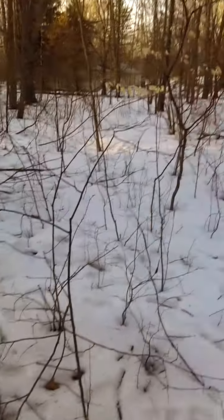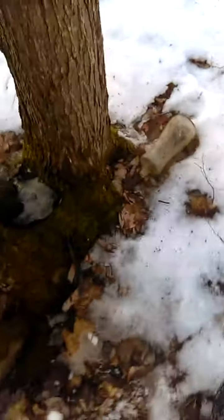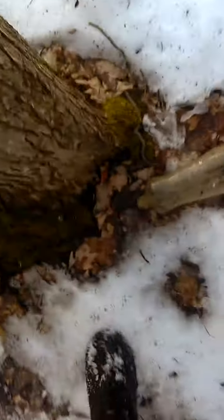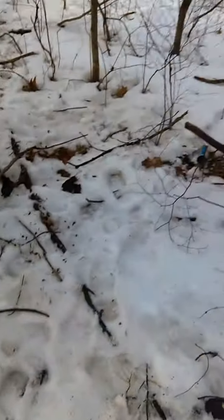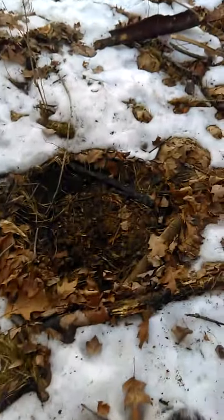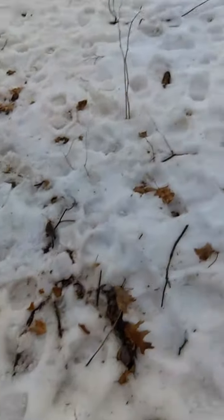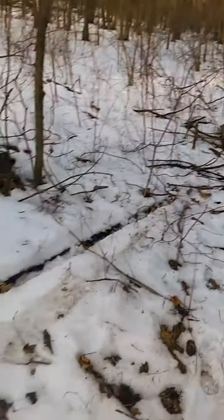In that deep spot back there, there's a big old 60-inch tractor tire. Like I said, there's glass bottles. I don't know if any of them are worth anything. Some of this stuff's probably been out here for years. But yeah, everywhere you step, there's just more garbage. There's that bumper. I tried to have one of the kids drag it up to the front, but they didn't. Right here was 20 feet of black pipe.